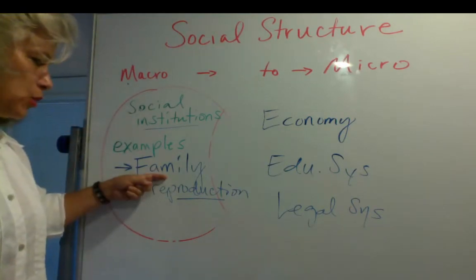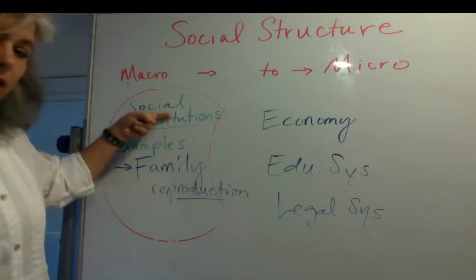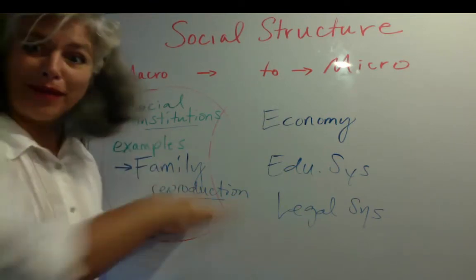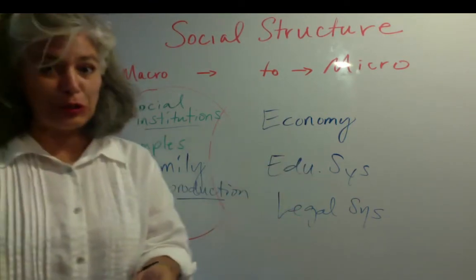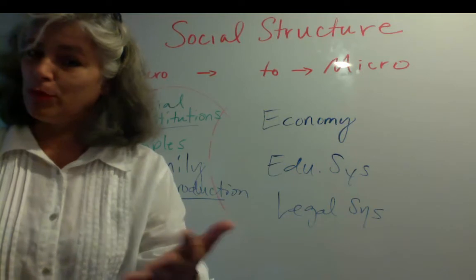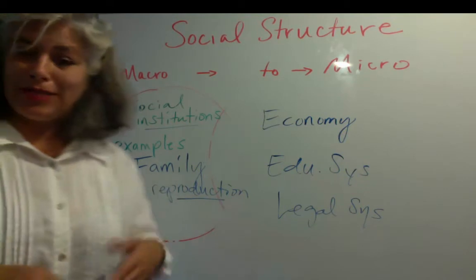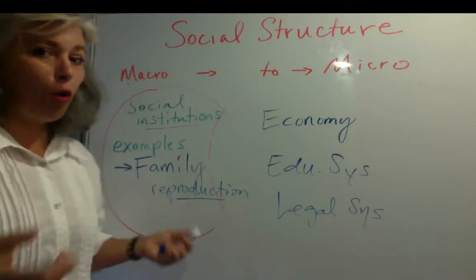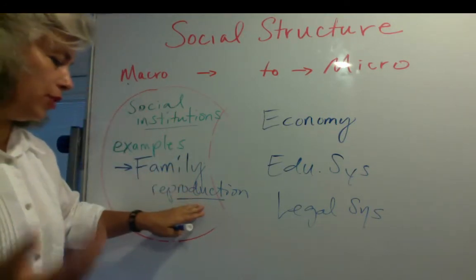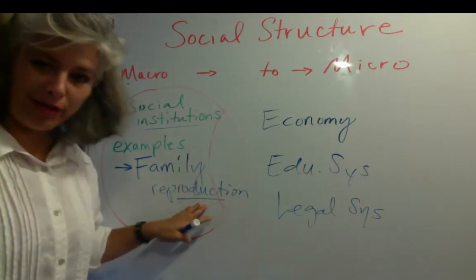So, family is responsible for producing future members of a society, and that's why it's a social institution, because societies can't continue if there's not population moving forward. That might sound funny to you, like duh, of course people are going to have babies, but there are countries in the world right now, Japan and South Korea being two that pop into my mind right away, where young people today are not reproducing. They are not forming quote unquote traditional families with many children at all, or not even one in some cases, because of the economic implications of having those children.